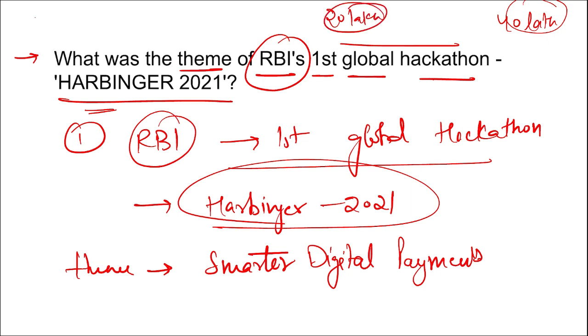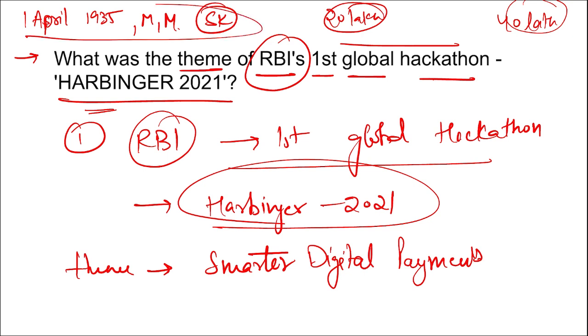Then if we are talking about RBI, it was established on 1st of April 1935. Its headquarters is in Mumbai, Maharashtra. Who is the governor? Shaktikant Das is the governor. And remember, there are Mukesh Kumar Jain, Michael Debabrata Patra, M. Rajeshwar Rao, T. Rabi Sankar. These are the four persons you need to pay attention to, who are the deputy governors. Alright, these are the things you need to pay attention to about RBI.